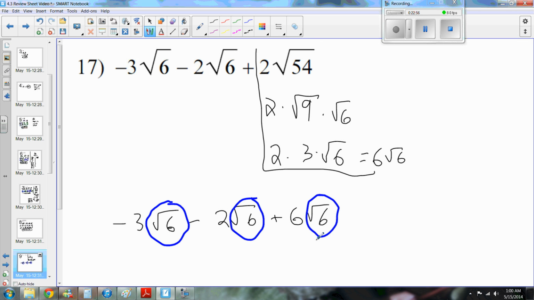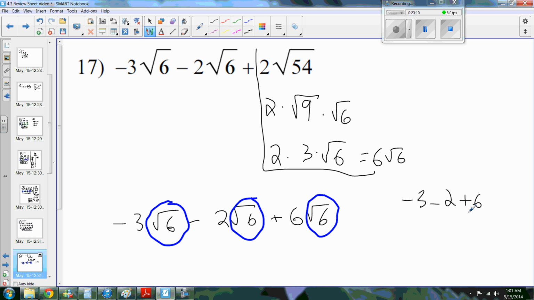How do I do that? I do that by physically adding and subtracting the coefficients. Negative 3 minus 2 plus 6. Now, I'm going to rewrite this problem here, negative 3 minus 2 plus 6. You don't have to rewrite this. My suggestion would be to do this on your calculator, because adding and subtracting positive and negative integers is somewhat of a struggle for some students. Don't let this work trip you up. Just use a calculator. Literally plug in negative 3 minus 2 plus 6. It happens to be negative 3 minus 2 is negative 5, plus 6 is 1. So for that reason, we have root 6 as my final answer.